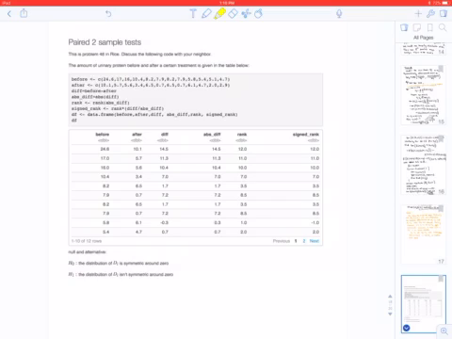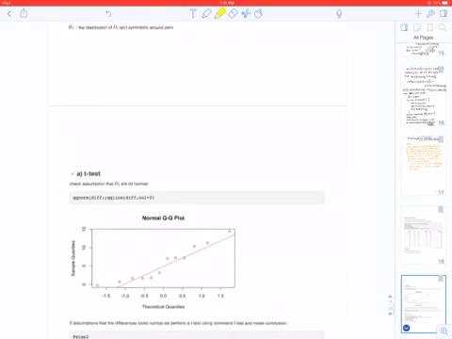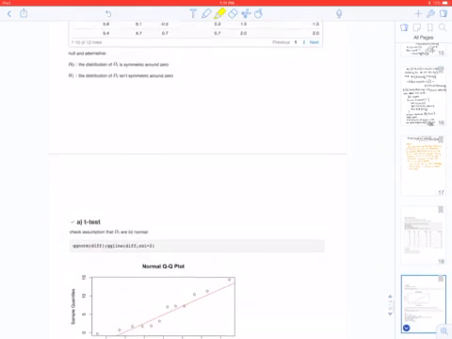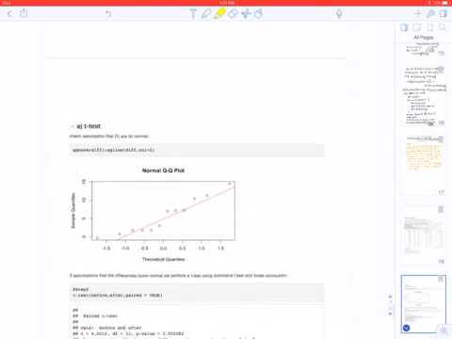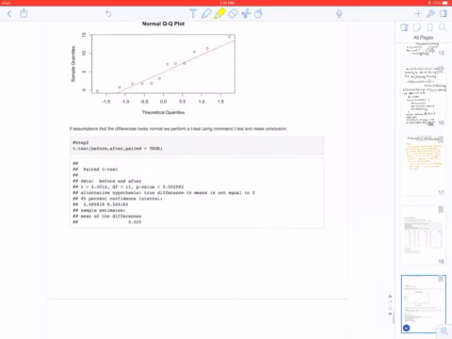So then we did an in-class exercise where we looked at paired two-sample tests, and here I show you explicitly how to compute the signed ranks from before and after, and you can do a t-test on these differences to test that they're 0, but then you assume that these differences are normally distributed, so that's something you should check.